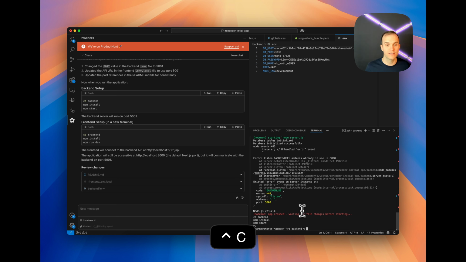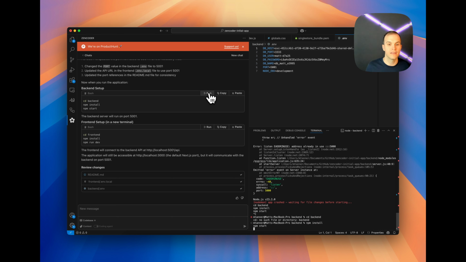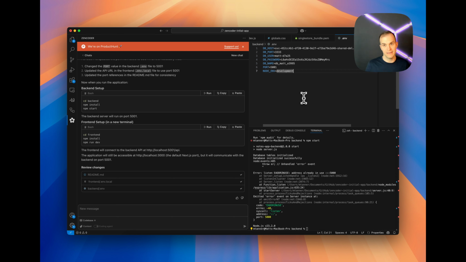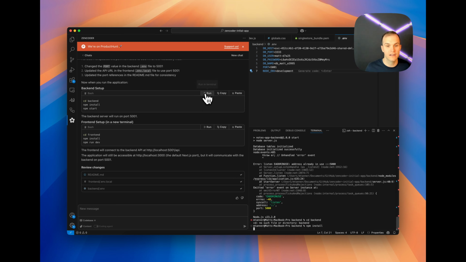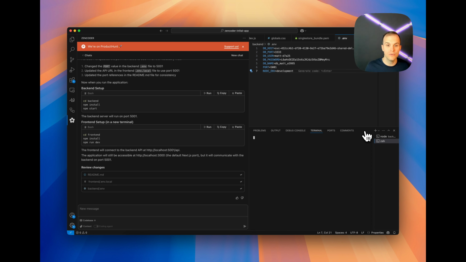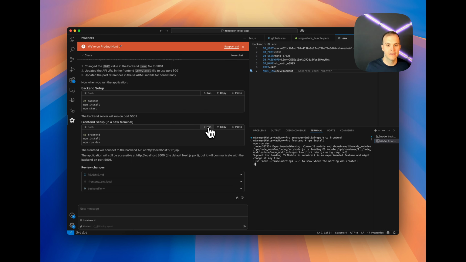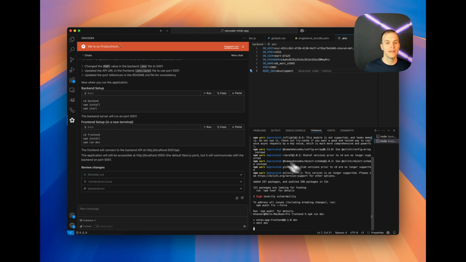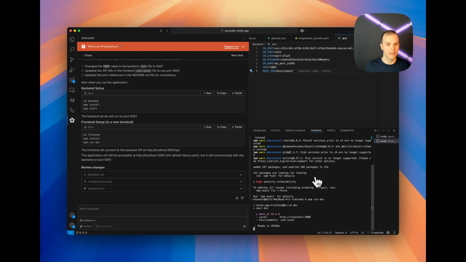Oh, sorry, let's stop this. Then we'll run the backend command here, and this is what I was mentioning. It applies it to the file, but it doesn't always save it. So you can see here that I still need to save these files. So I'll do save all, then I will rerun this command here. And we can see that the database stuff is up and running. I'm going to create a new terminal here, and I'll run the front end. And it looks like it's going to work for us. Okay, perfect. We're running on 3000.